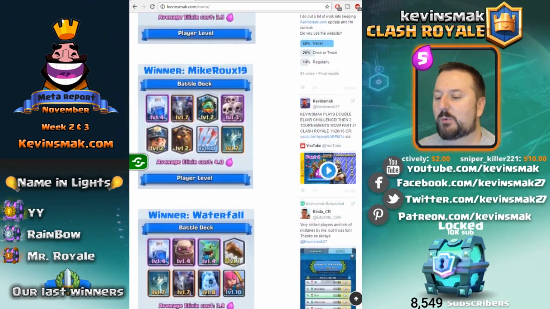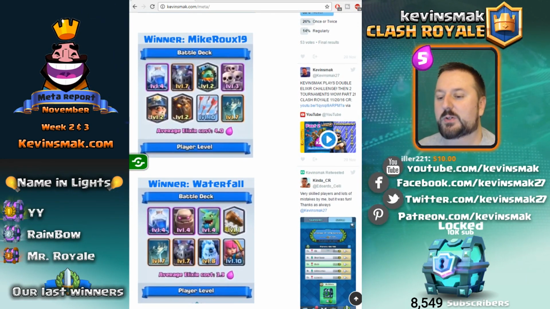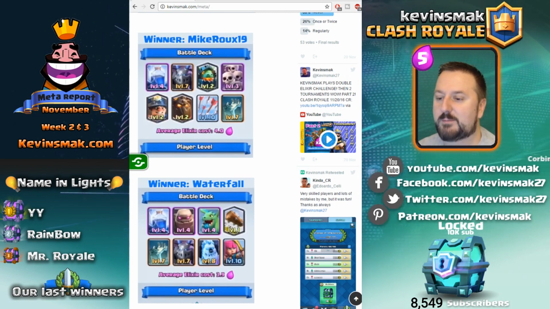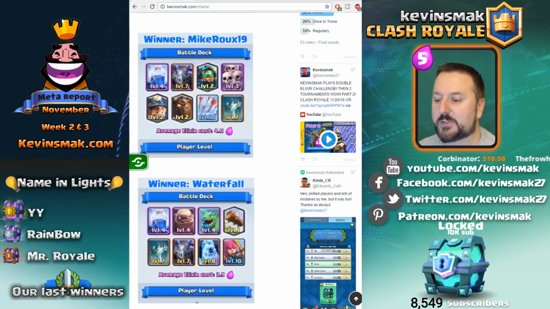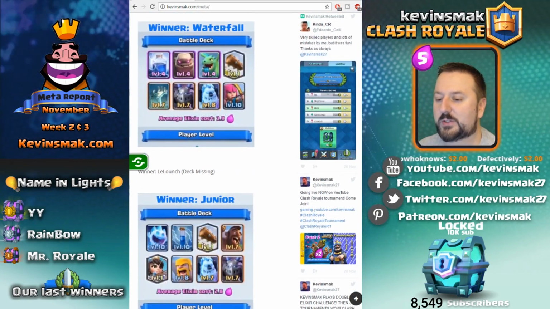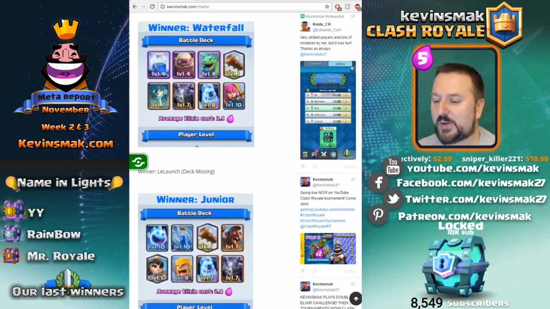Let's check out Waterfall's deck. It's similar to the other Golem deck. You do have the Archers here, and then the Tombstone and the Lightning. So you're seeing a very defined meta at this point, because it's pretty much the Lava Hound deck or Golem deck. Let's check the next one. Launch, I'm sorry I lost your deck. It wasn't in the video, so I couldn't copy it there. That's the only winner that I've ever lost so far.